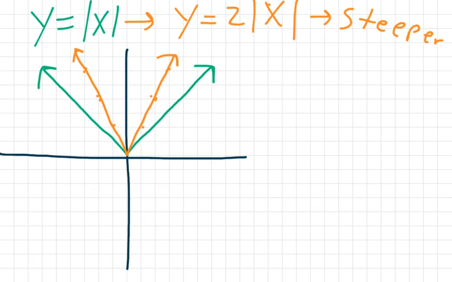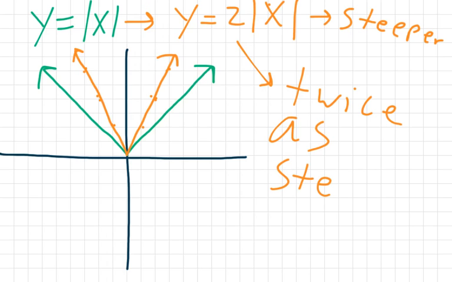Okay, next one. So here, instead of going from this to negative, I just basically put a 2 in front. So now it's y equals 2 times the absolute value of x. What this does is make the entire function steeper. And you notice that here. The green one's the original function, right? The parent function. This is the new one. I put a 2 in front, and that 2 makes it basically twice as steep. That's a good way to think about it. It's twice as steep. So a number more than 1 goes here, it gets steeper. Something less than 1, and it gets less steep.